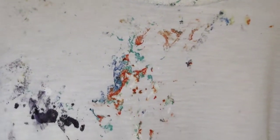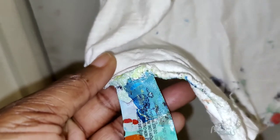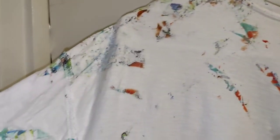Now, because the first time I dipped it, I did that cinnamon bun twirl, it wasn't going to be all over the shirt anyway. But I do know that you can hydro dip a shirt. Now, the next steps are just getting even more creative and better at the process. And I hydro dipped it on the wrong side of the shirt. So I'm going to have to wear the shirt on the wrong side. I just cut the tags off and I cut the neck a little lower so that you don't see the actual wording of where a tag was.